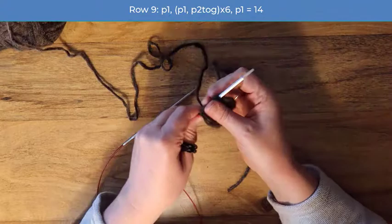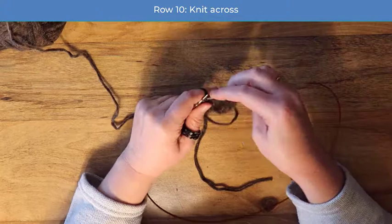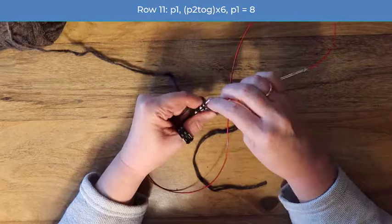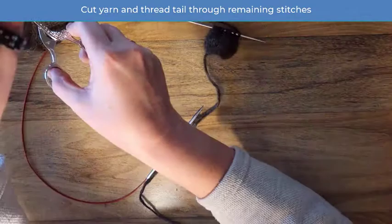Knit across on row 10. On row 11, purl the first stitch and then purl two together. Do that 6 times. Then purl the last stitch and you should have 8 stitches on your needle. Cut the yarn, leaving a long enough tail for sewing with later, and pull the yarn through these last stitches.